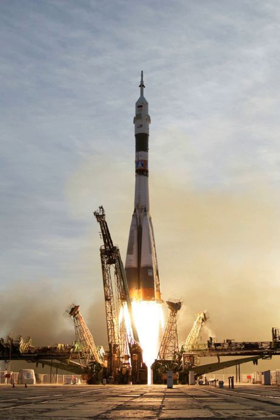Blue Origin developed similar technologies for bringing back and landing their suborbital New Shepard, and successfully demonstrated return in 2015, and successfully reused the same booster on a second suborbital flight in January 2016. By October 2016, Blue had reflown and landed successfully that same launch vehicle a total of five times. It must be noted that the launch trajectories of both vehicles are very different, with New Shepard going straight up and down, whereas Falcon 9 has to cancel substantial horizontal velocity and return from a significant distance downrange.